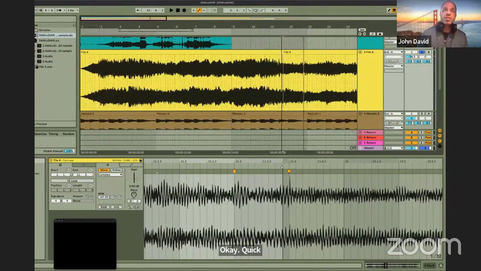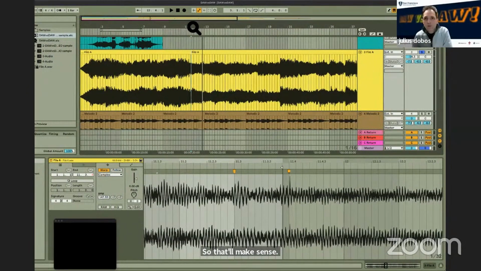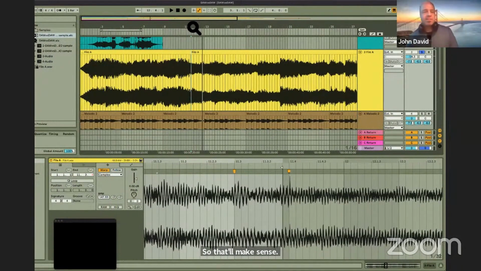So, is that all making sense? Yeah, it's pretty different logic than what we have seen from other DAWs. Mostly, what I would want to do with this is bring it into something like RX and use a De-click. That's iZotope software.